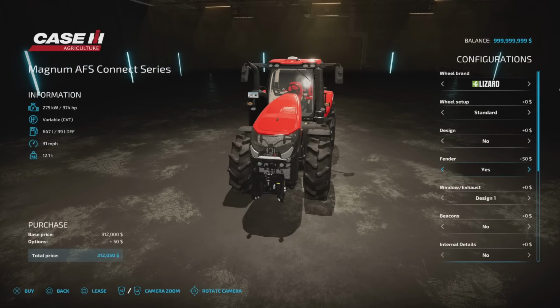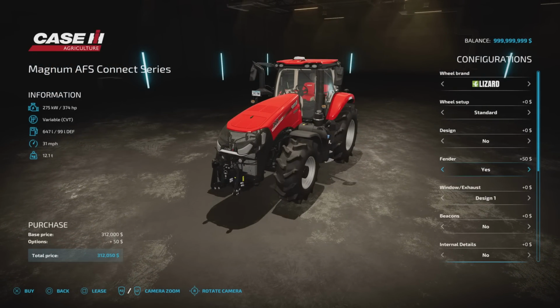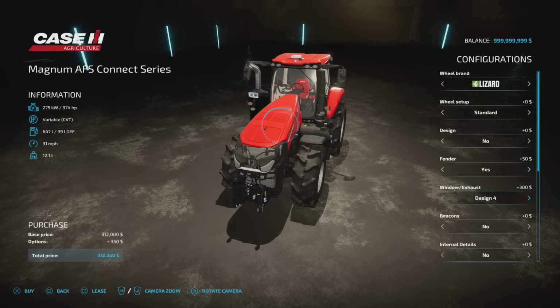So depending on what tyre choices, if you've gone for the wider ones, sugarcane and stuff like that, the fender option doesn't work. But if you've got the standard tyres and things like that, the fender will come up. We've then got windows and exhaust. So we've got Design 2. Design 3 changes to a chrome part of the exhaust, but light windows, and then dark windows for the chrome exhaust. Back to Design 1. Beacons, no, yes.